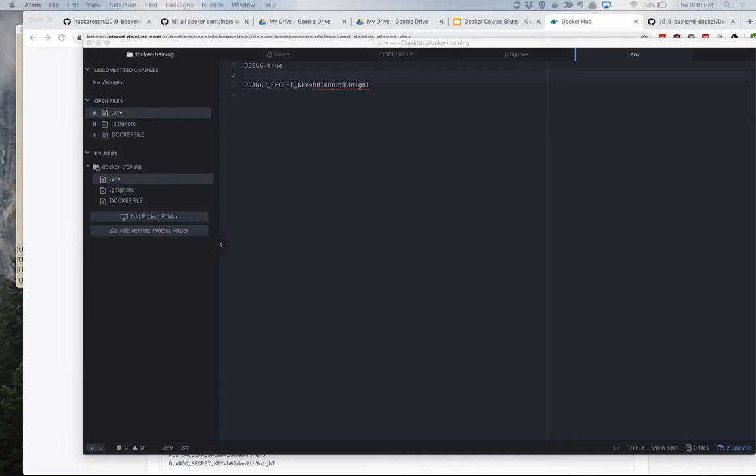The next thing we're going to do is create our local settings files. These would be used if you need to override any base settings. So we're going to create a folder within Docker training called local_settings.